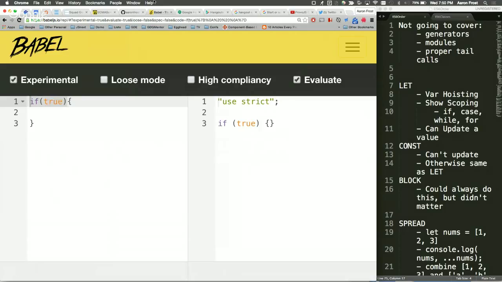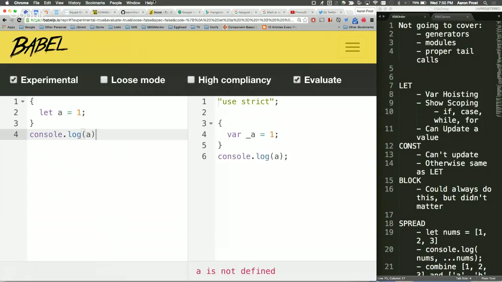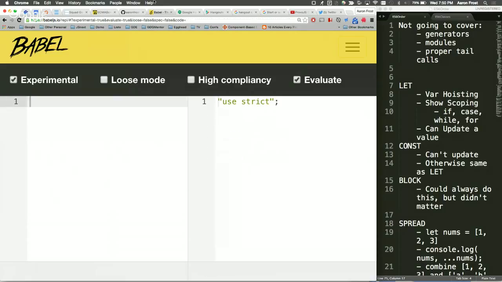So they gave them the shortcut, so you just do a block. In here, if I say let a equal 1, and I try and log it outside, it's not going to work because a is not defined. Make sense? Okay. That's something you didn't used to be able to do.